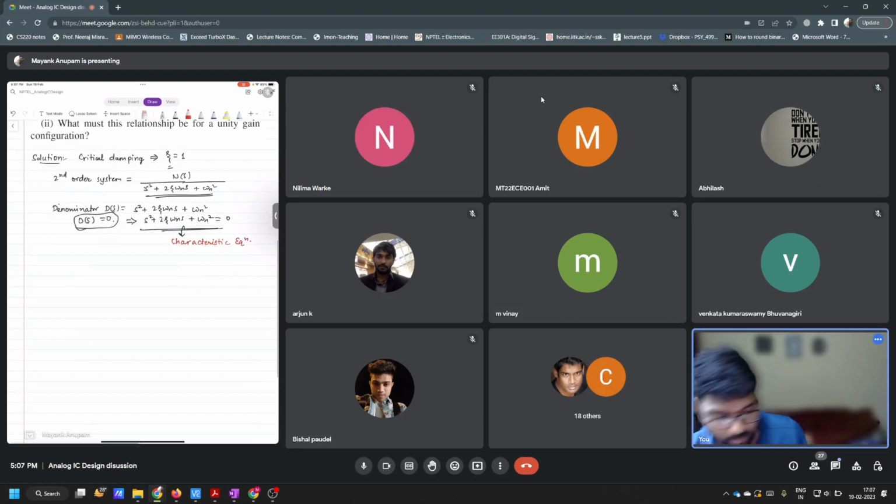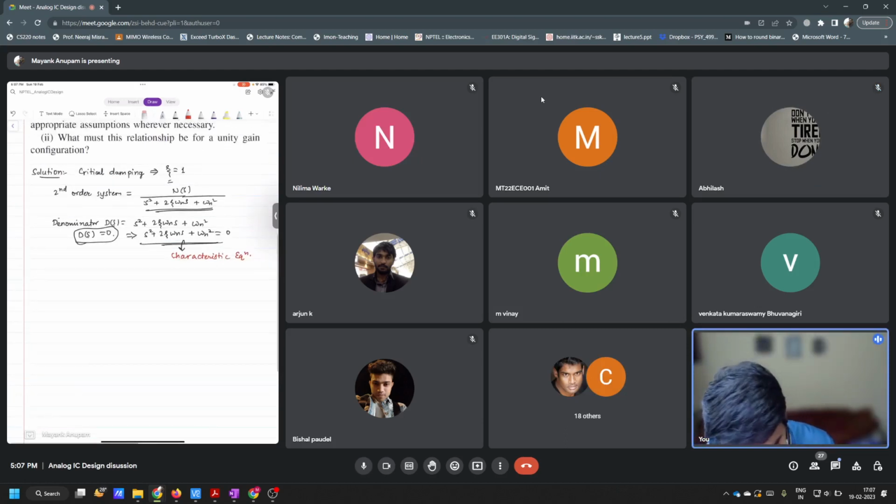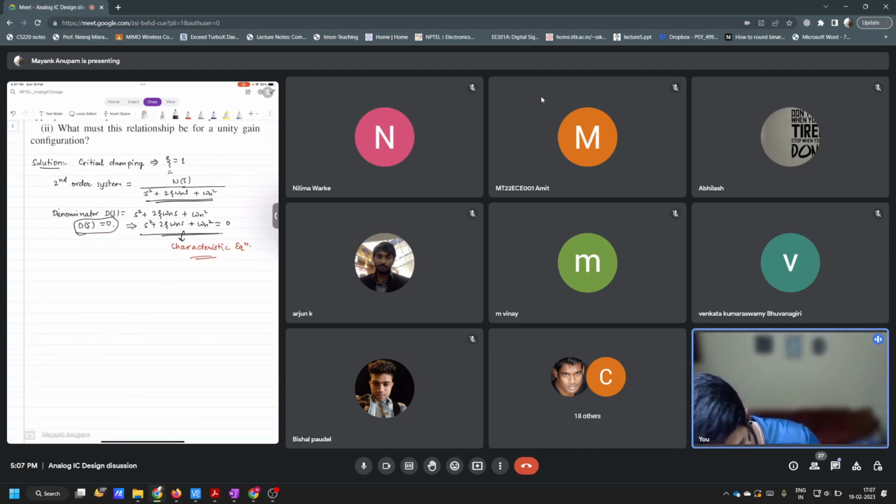Fine. So the speciality of this characteristic equation is that everything that you want to know about the system, the transient behavior of the system, is there in this characteristic equation. Whether the system is stable or not, you can know from this characteristic equation. That is why the name characteristic equation. So in this characteristic equation, if this zeta factor comes out to be equal to 1, then you can say that it is a case of critical damping, isn't it?